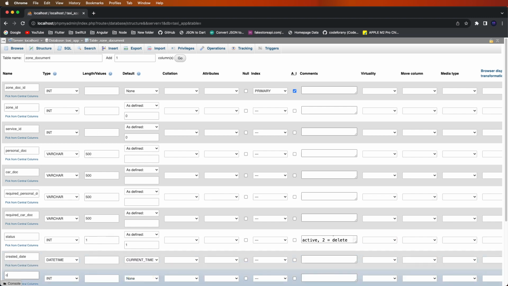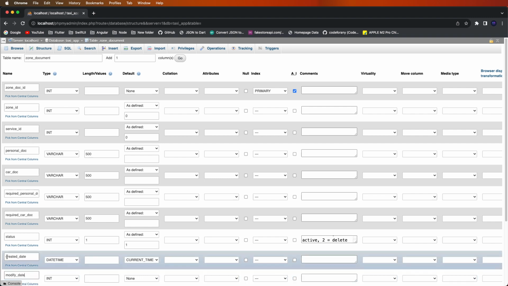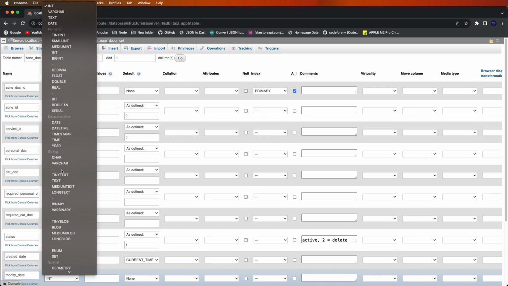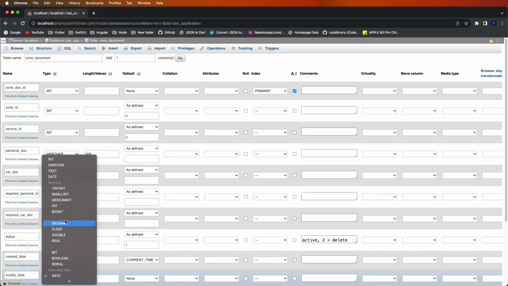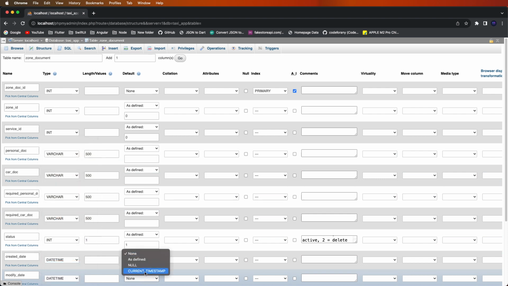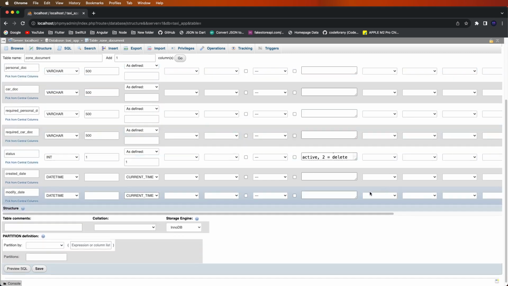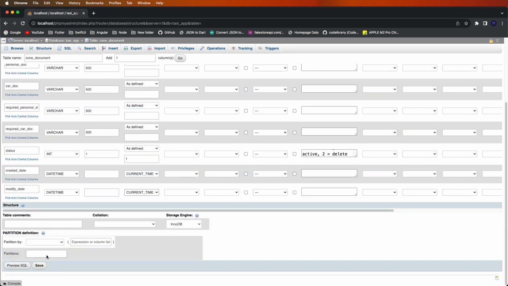Now we need to set the modified date. Set the date times. Set the timestamp. Now we need to save these tables on documents.